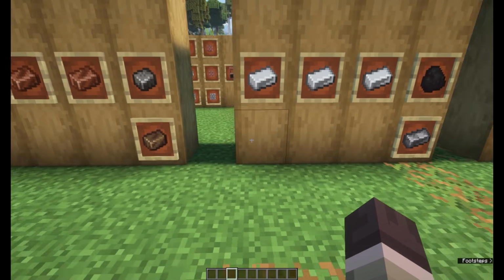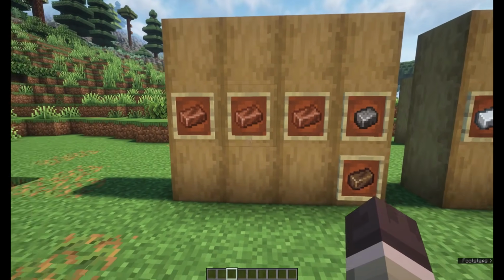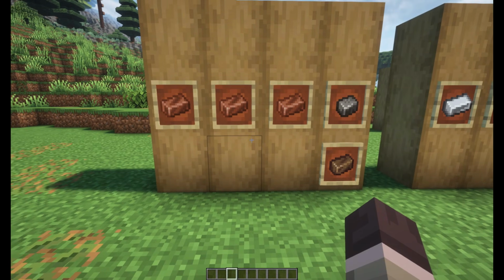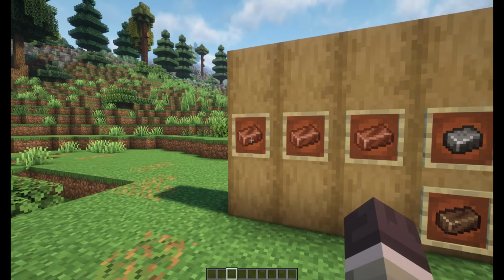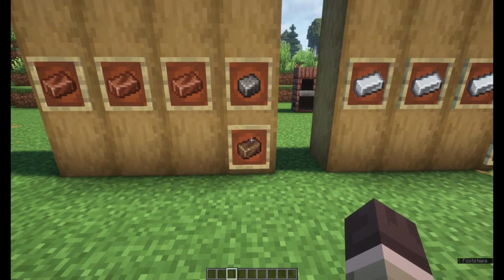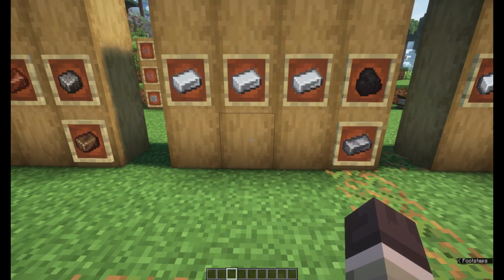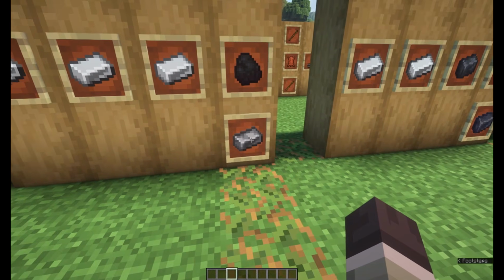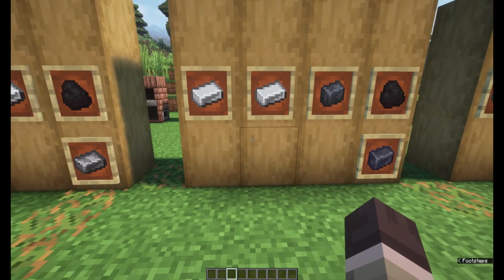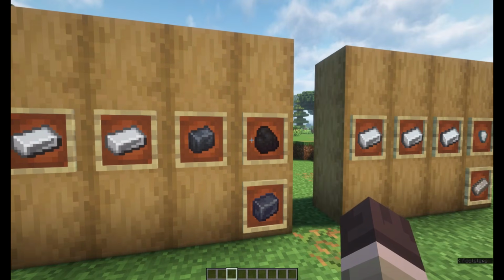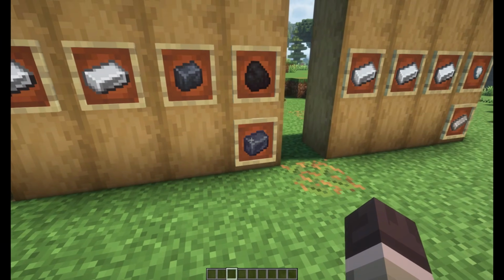So, the first thing I'm going to point you towards is bronze. This is the first tier after stone tools that you're going to want to go after. So in order to make bronze, it's simply 3 copper ingots, 1 tin ingot, and then you get a bronze ingot. In order to make steel, you're going to need 3 pieces of iron and 1 coal to make a steel ingot. For Kazad steel, you're going to need 2 iron ingots, 1 lead ingot, and 1 coal, and you get yourself a Kazad ingot.